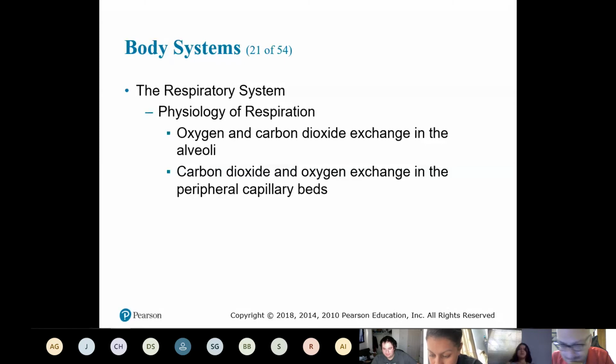Not the alveoli. So the bloodstream. So what's going to happen to that carbon dioxide? Well, before we exhale it, it needs to diffuse through, right? So again, definition, and let me put it on the chat.